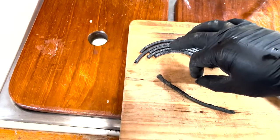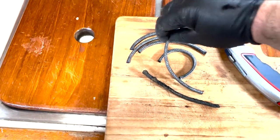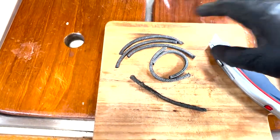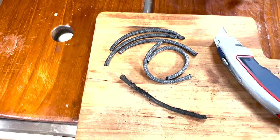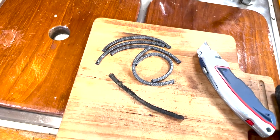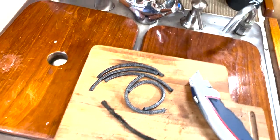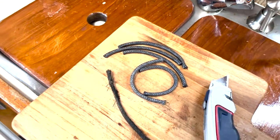And what you do is you put it around the shaft, and you're going to want to stagger each end, so each end goes on a different side. And it's going to be hard for me to show you while I'm putting those in, but I'll see if I can get some snapshot from Ryer or something, but we'll see. But that's how you do it, so I'm going to go ahead and put them in.